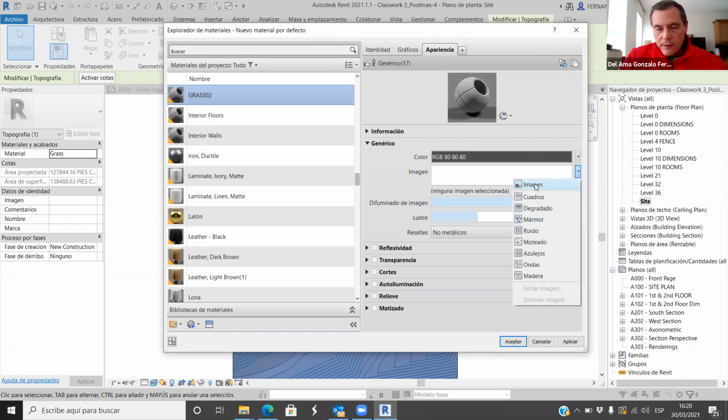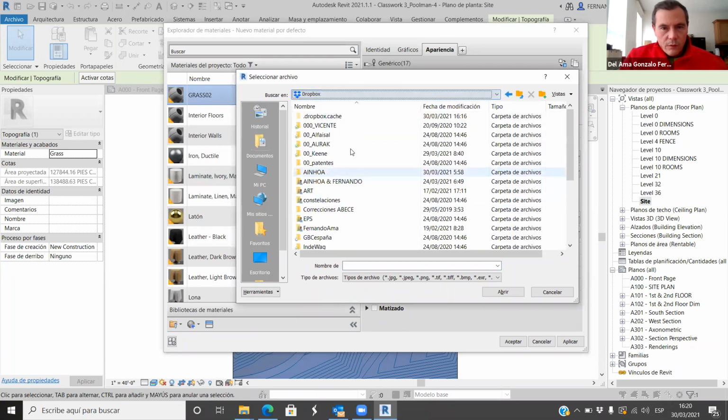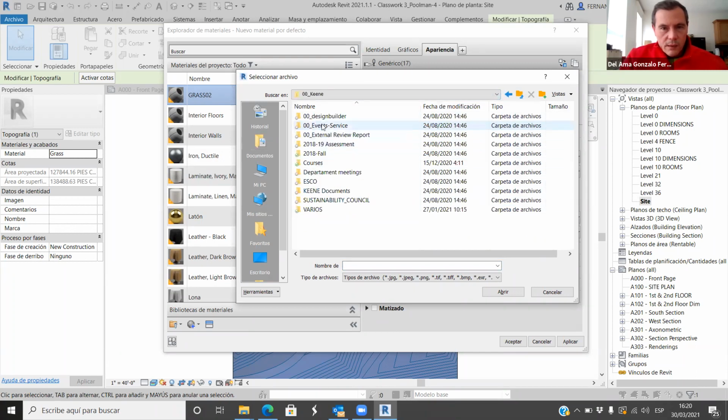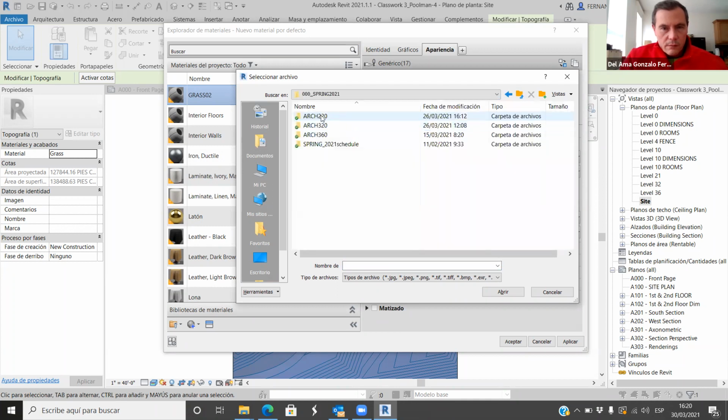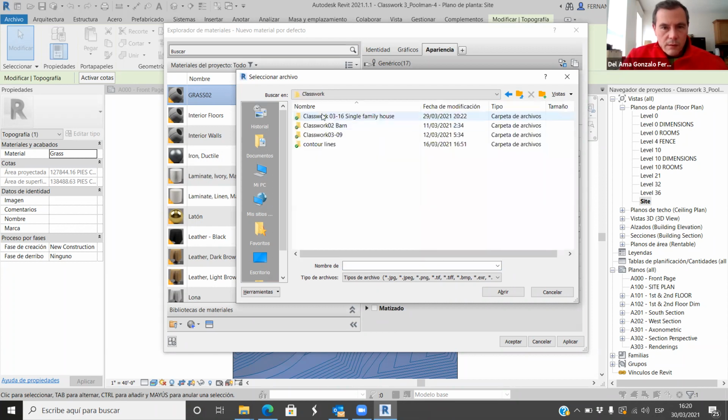So I can click here, select image, and I have to go to the folder in which I have saved all this grass.